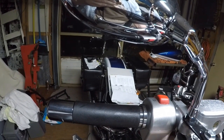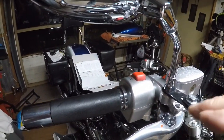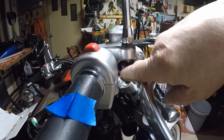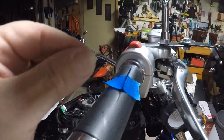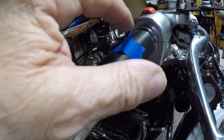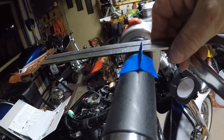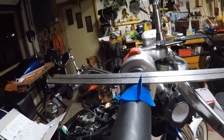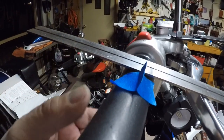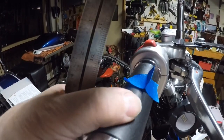Hold that bottom thing and tighten that big plastic wheel outward — that'll lock it so it won't move anymore and that'll be set. I have it set where I want it. I locked it down there so the cable can't move anymore. I put a piece of tape on here — it doesn't want to stick because I got grease on it — but I folded it together right here. You don't want to have this too high or you'll get an off reading. If you really want to know, you can put a scale down here. Anyway, when I turn this I'm getting a little more than an eighth-inch of play. That play should be in there, and that's set.